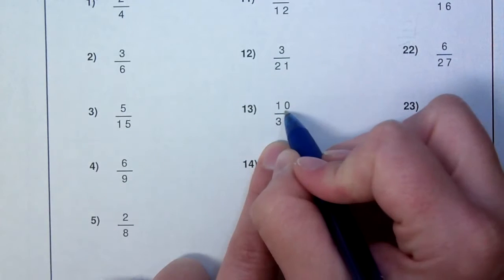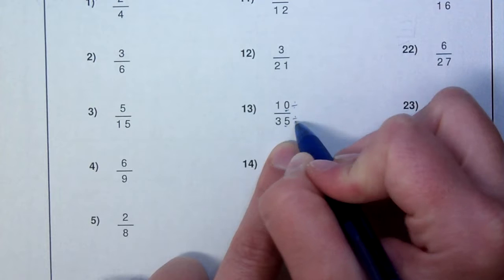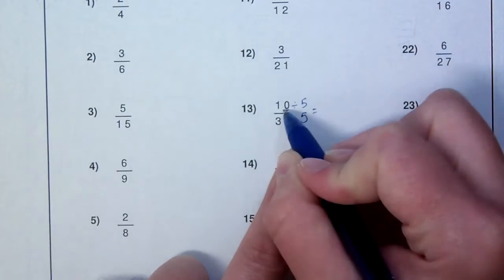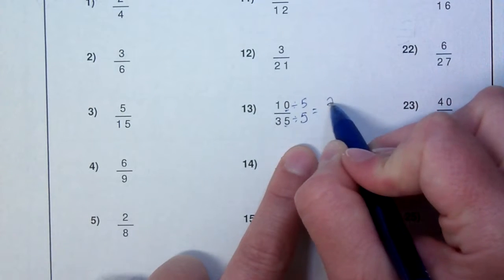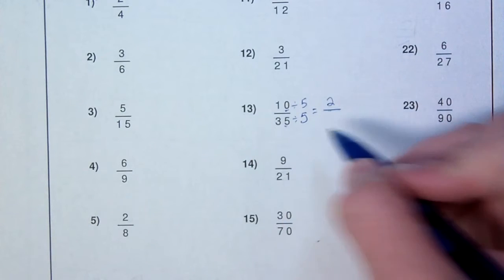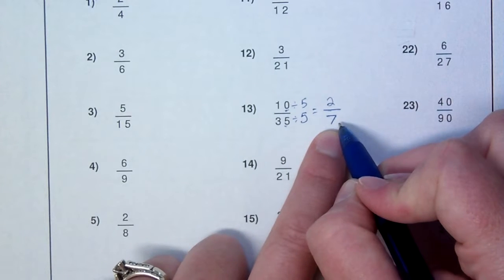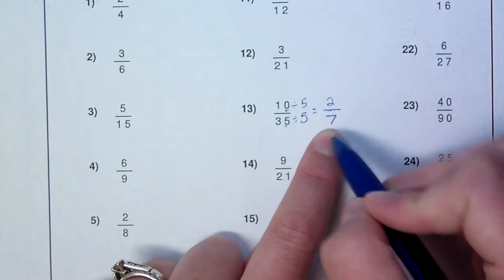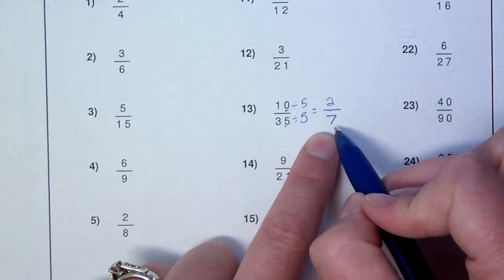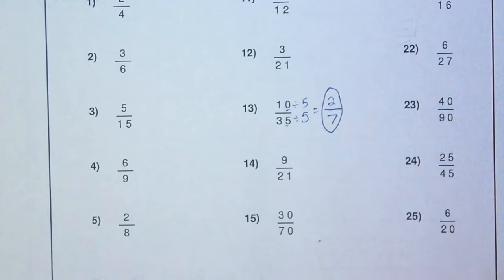You need to show me what you're dividing by. So let's look at number 13 here. Number 13 is 10/35. I know because there's a 0 and a 5 that this can be divided by 5. So I'm going to show my work there. 10 divided by 5 is 2. 35 divided by 5 is what? 7. Now I have to look at this fraction to make sure, is this actually simplest, or do I need to keep going? I know 7 and 2 are both prime, so there is no further going on that one.